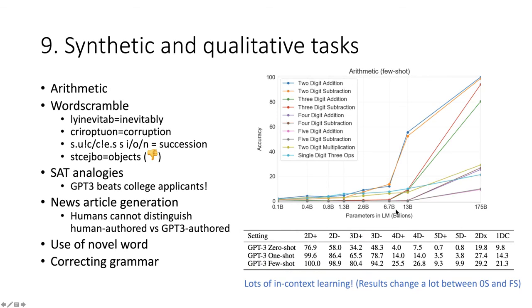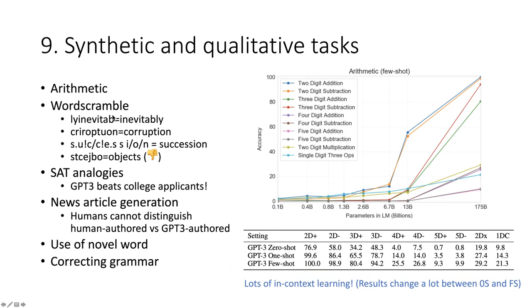And if you look at this table here, which shows how much in-context learning is happening, when you compare the performance of 0-shot, 1-shot, and few-shot, you see that there's a good amount of in-context learning. This seems to indicate that this is really a new task that is out of distribution for GPT-3 and it's learning it on the fly, basically.